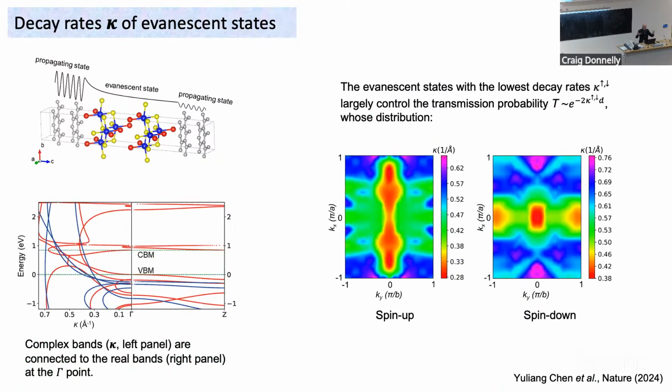He can calculate the complex bands, and therefore he can calculate the decay of these wave states through the bilayer, where you get these evanescent states decaying through this structure. And then in momentum space, we can calculate the decay through these layers for the spin up and spin down electrons, integrated over the Brillouin zone in the XY plane, perpendicular to the tunneling direction. So basically, this is the transmission probability. It's related to the evanescent decay, the complex wave function from these bands.